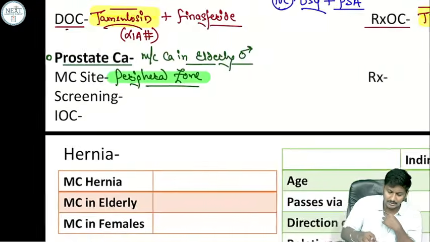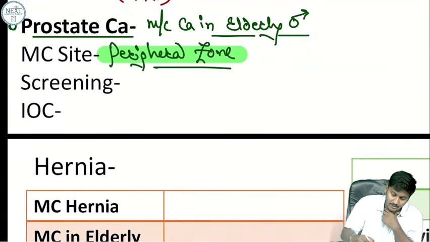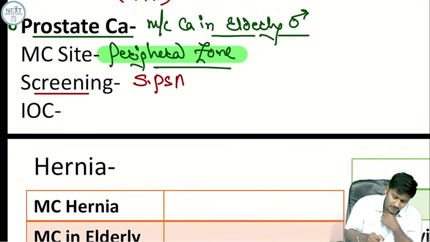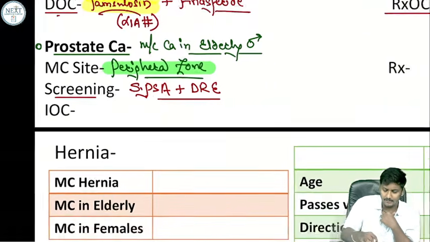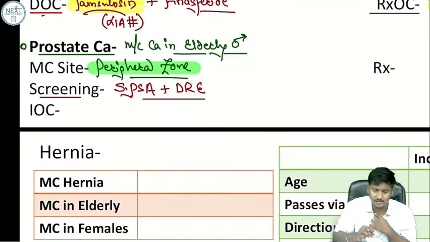If they ask you screening कैसे करते हो, we know the best method of screening which is there is a combination of two things. One is serum PSA or serum prostate specific antigen, which is a tumor marker, along with digital rectal examination. So serum PSA plus digital rectal examination is considered as the best method of screening. PSA plus DRE is the best method of screening. ठीक है, we know why, because PSA is considered as the tumor marker.